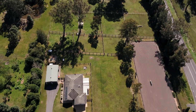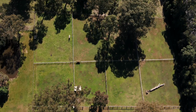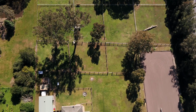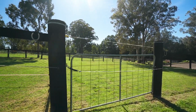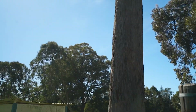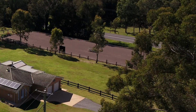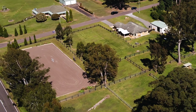The infrastructure on this site is absolutely amazing, with 11 paddocks, each which flow on from one to another and can be made into one large paddock if desired. The paddocks are all electrically taped, with town water running to 5 of them and 7 which are foal and dog proof if needed. A true gem to this property is a full-size Olympic dressage arena with training mirror ready and waiting for you to start riding today.